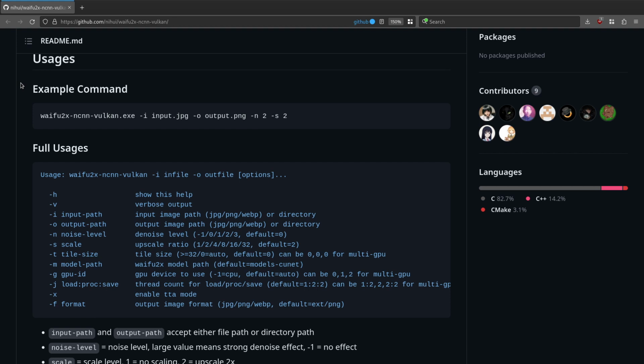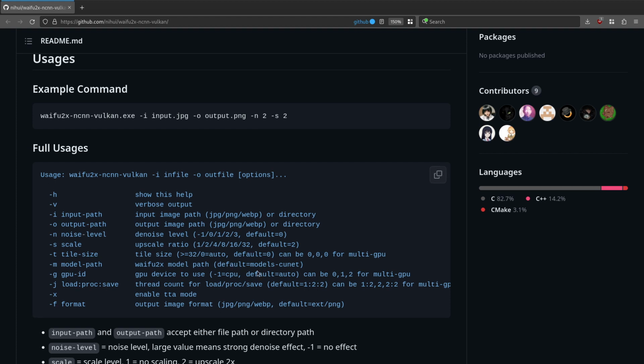It may be on Arch Linux or something else, but it's not on anything like NixOS or anything like that. So that's why we had to build it. And the only issue I had was you had to specify the model path. It wasn't working till I specified the actual model path.